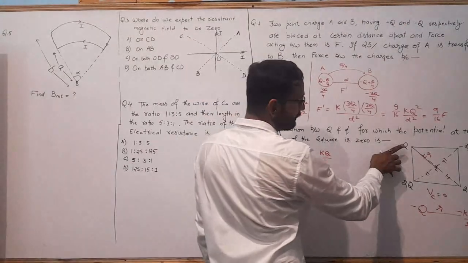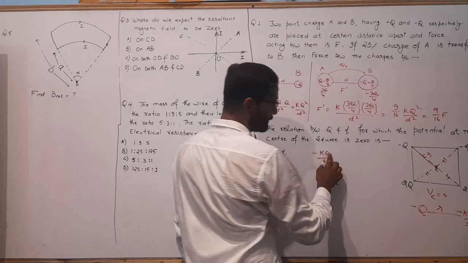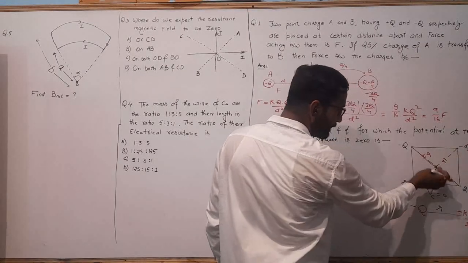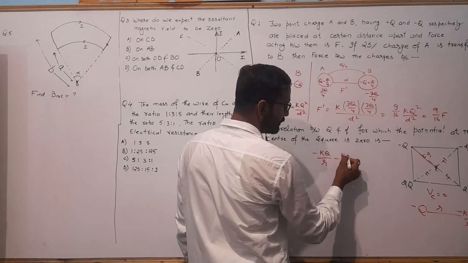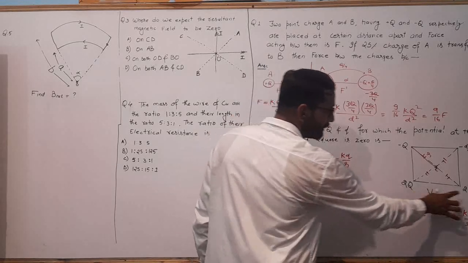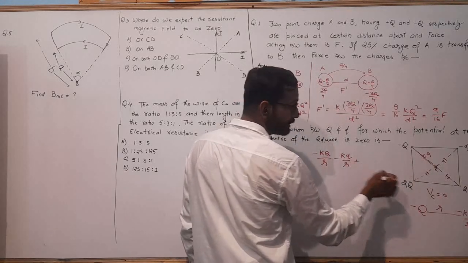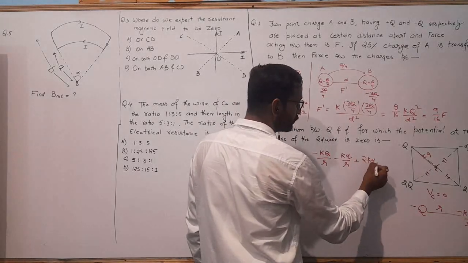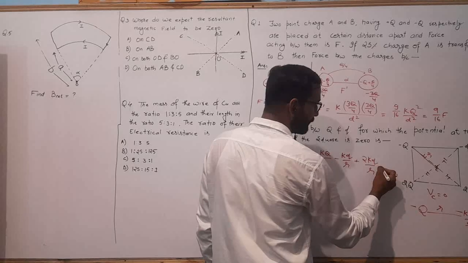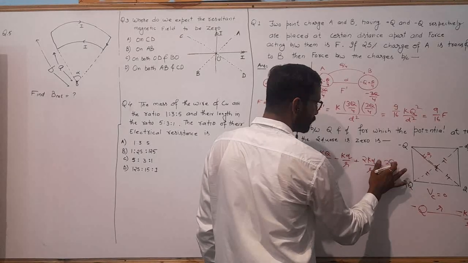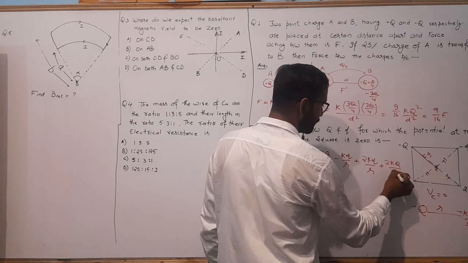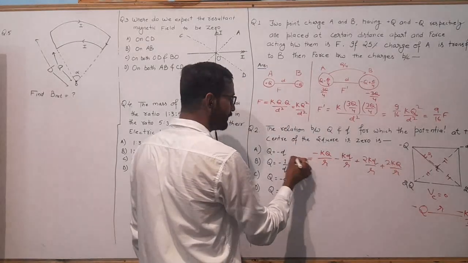So the potential by this negative charge is minus kQ by r. Similarly, the potential by this charge at the center is minus kq by r. Similarly, by 2q, these are positive charges, so we take the positive sign: 2kq by r. Similarly, plus 2kQ by r, is equal to V net.